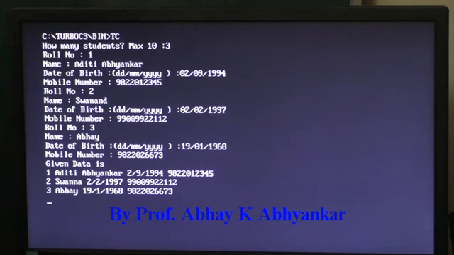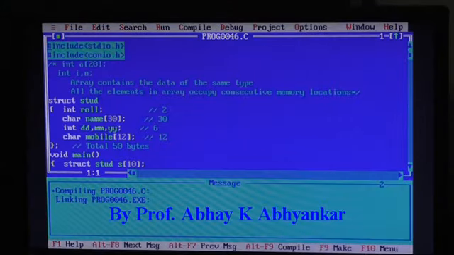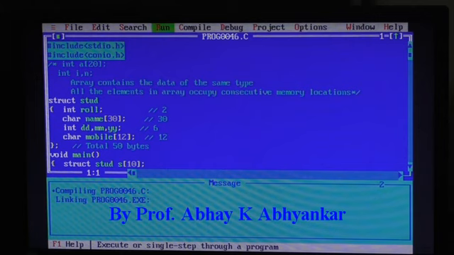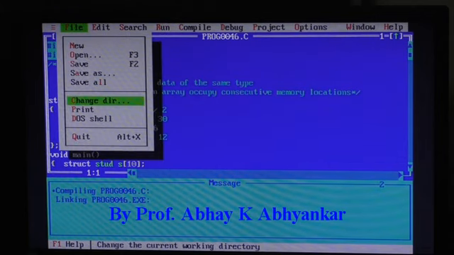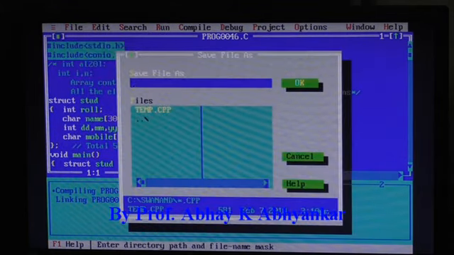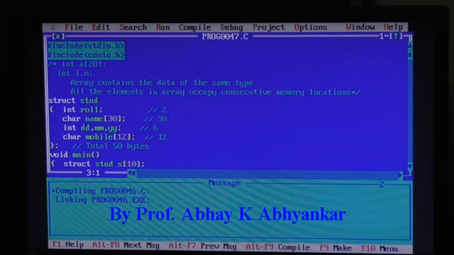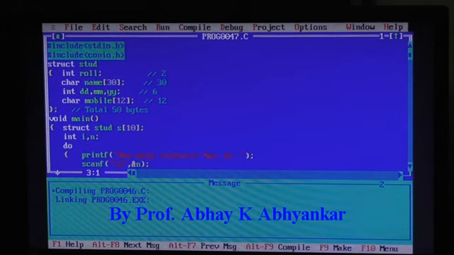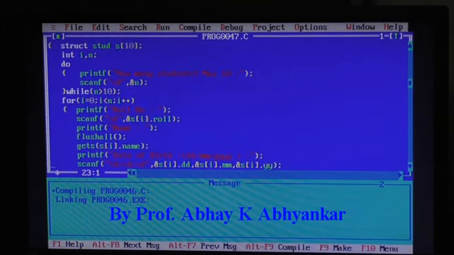Only thing is, this data is not appearing in the column form, and the problem is that we have not assigned any format. Now this is the time when we should learn the format, and now I will just store it as a new program. So this was our first one, and it is to be saved as say prog0047.c. Now these comments we don't require now. We will accept the data.